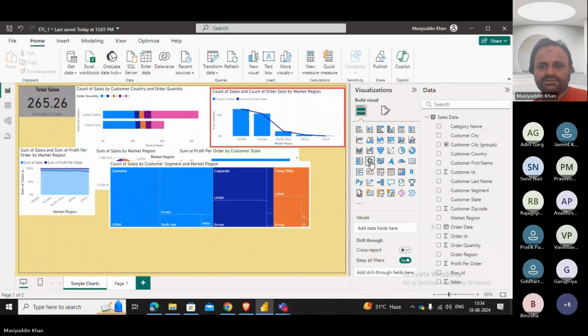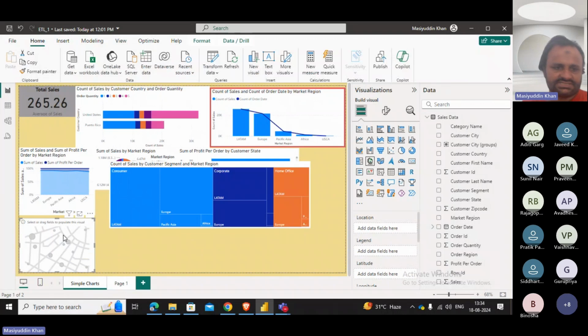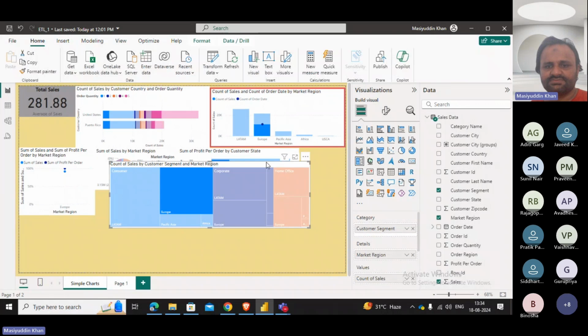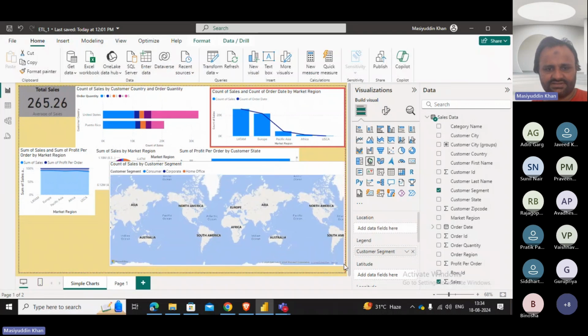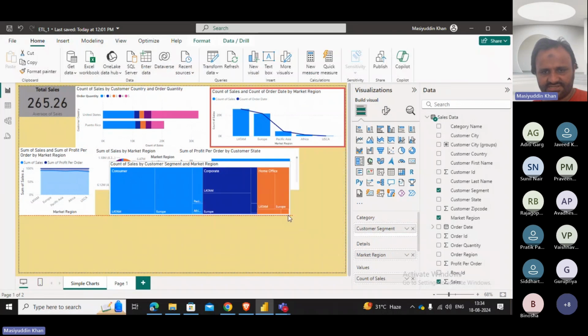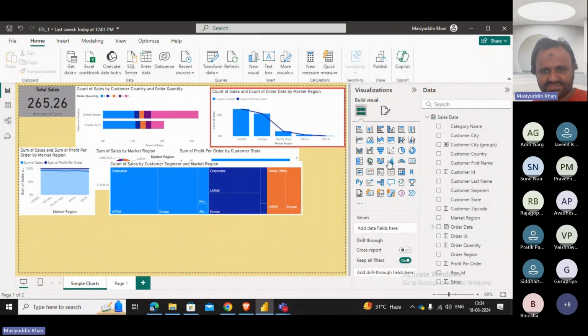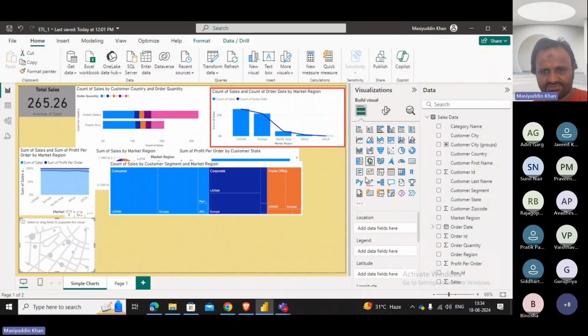So, for example, this is the way you can utilize it for this particular data. I have just taken it for this data. For the consumers, if you go ahead, North America, Europe, corporate. This is not actually working, but if you create a clear separate one, definitely it will work out.